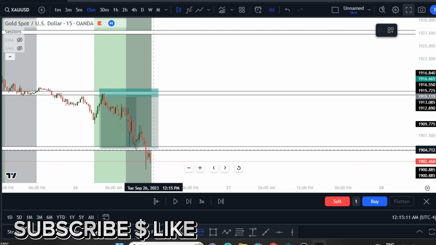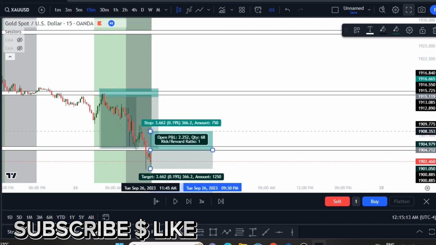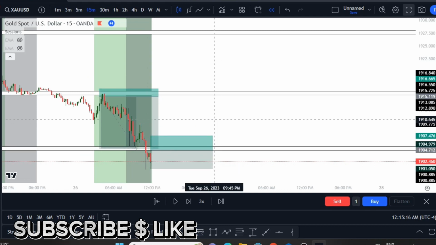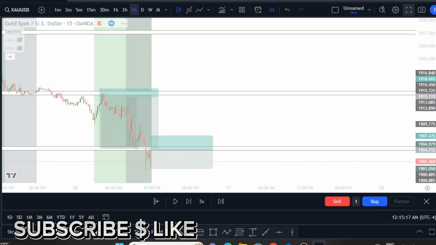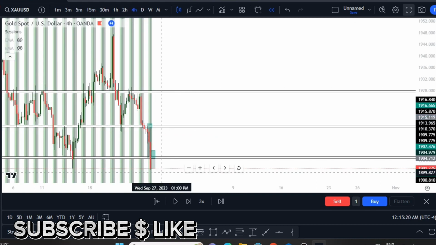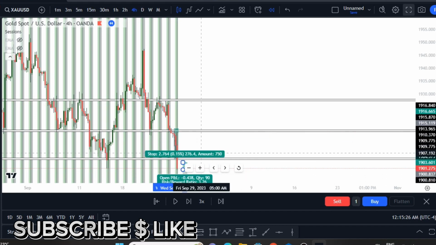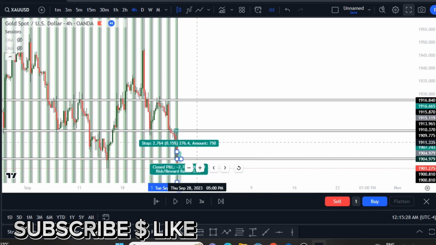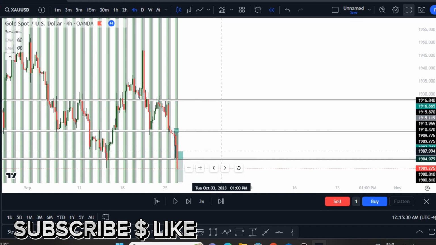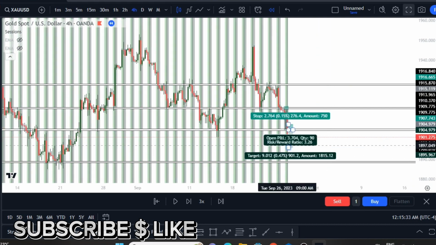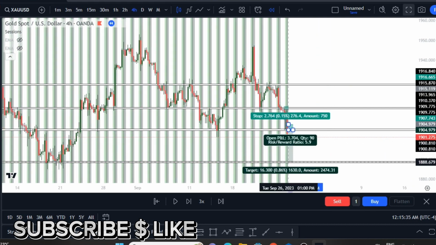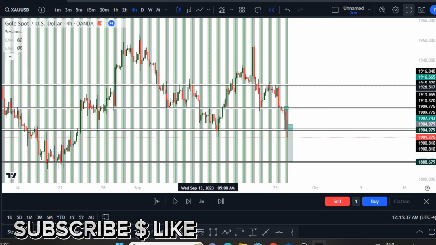This is where I'll be putting another sell here. You always use the higher time frame to enter trades. Use the higher time frame for target, not to enter trade. Okay. So where is the next zone? We are targeting this area. This is our next zone. Let's see whether price can get to that area now.